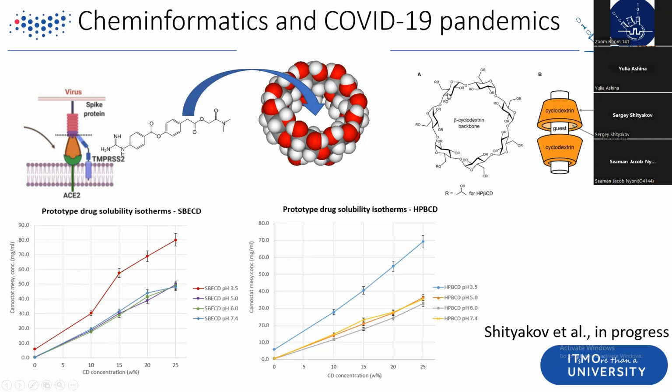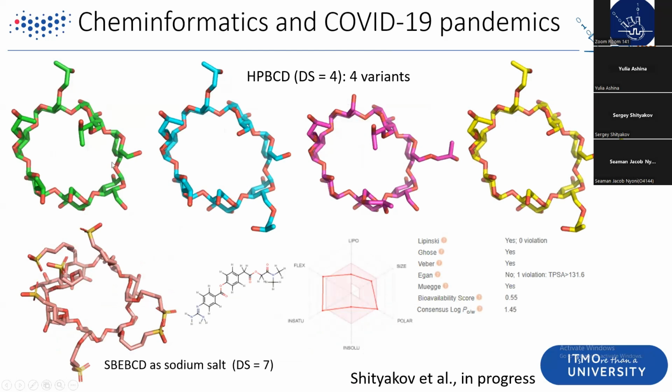For these reasons, we just substituted only the big mouth of the cyclodextrin using a randomization algorithm. So we just substituted four groups among the 7 groups, and we came up with these isomeric structures. And in the case of the sulfobutyl molecule, we got the 7 groups, the degree of substitution is 7. So all the hydroxyl groups in the molecule are substituted. So you would have only one structure, which is easy to model.